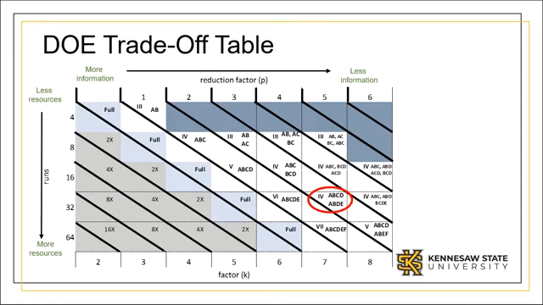On the top, we have the reduction factor. Notice that each reduction factor traces diagonally through the table. On the far left, there is no value for the reduction factor. This means that there is no reduction, and if we trace that diagonal, we will get the full factorial designs for each factor. To use this table, start by deciding the number of the reduction factor. Now select the number of factors. Triangulate along the respective diagonal and up from the factor until your fingers meet.